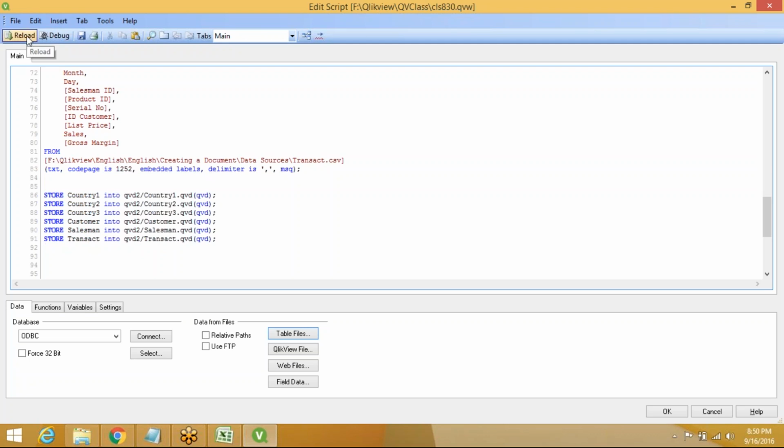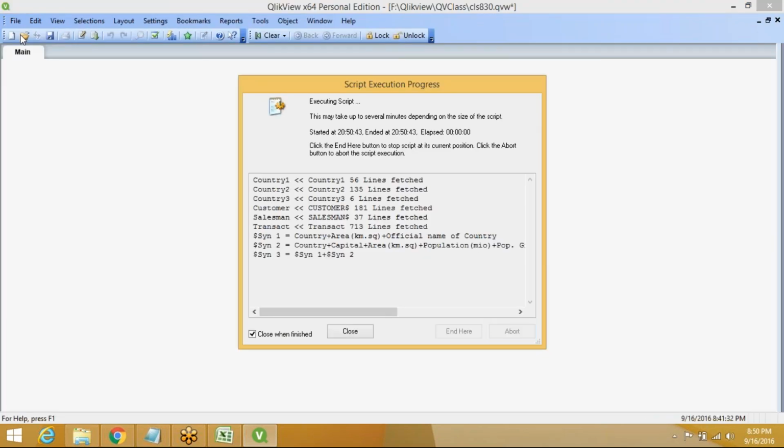If you click on reload, QVD files will be generated and they will be stored in a subfolder called QVD2. Click on reload.